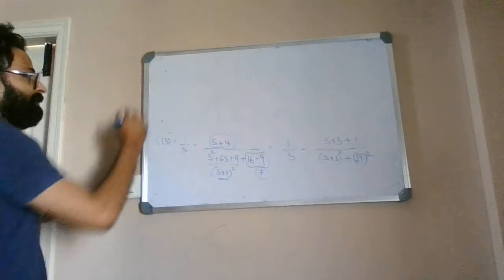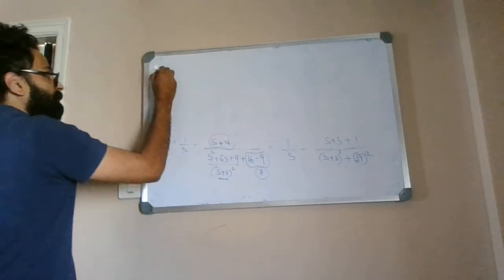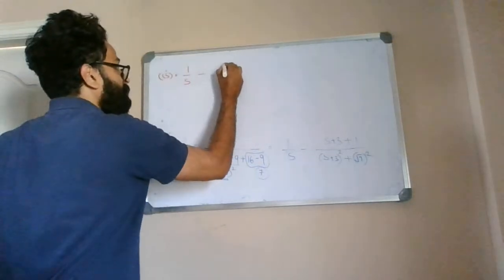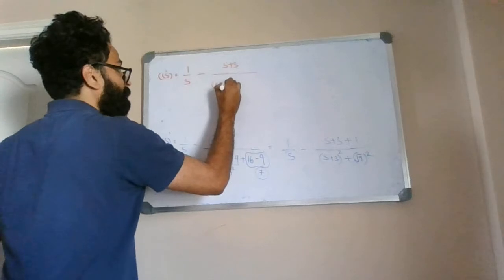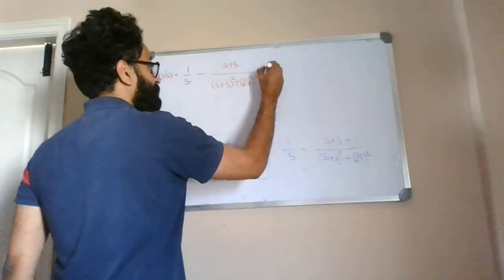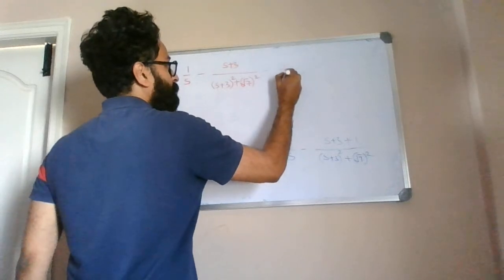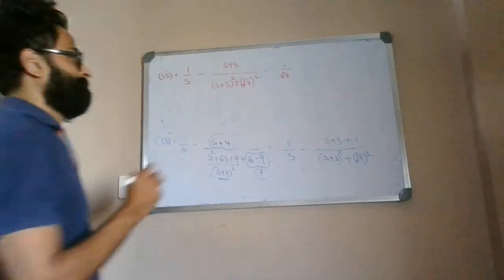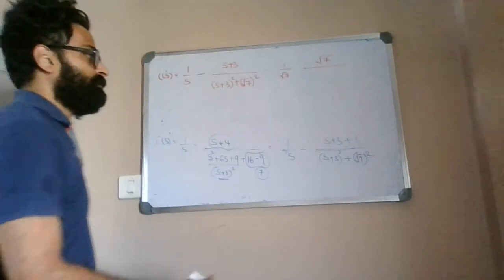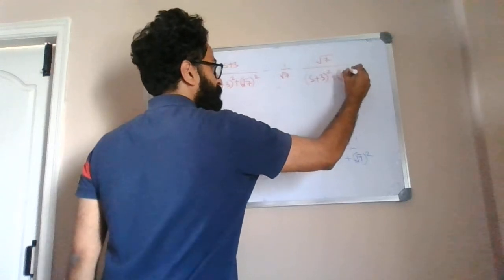Now, this equation, let me remodify. C of s is equal to 1 by s. And the second term, let me take it as s plus 3 divided by the denominator, s plus 3 the whole square plus under root 7 the whole square. And let me write this as minus under root 7 into, in the numerator let me bring under root 7. So these two are going to get cancelled out, so no harm done. And in the denominator I can write s plus 3 the whole square plus under root 7 the whole square.